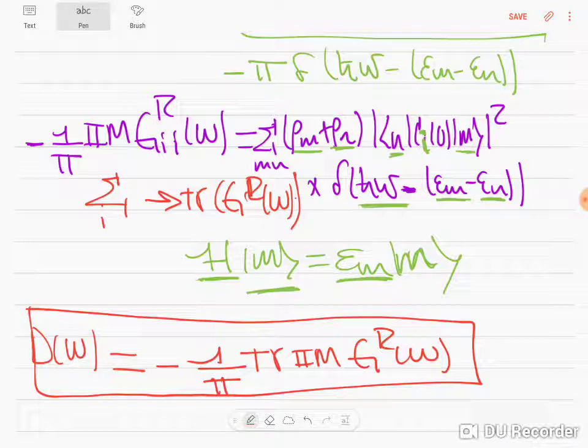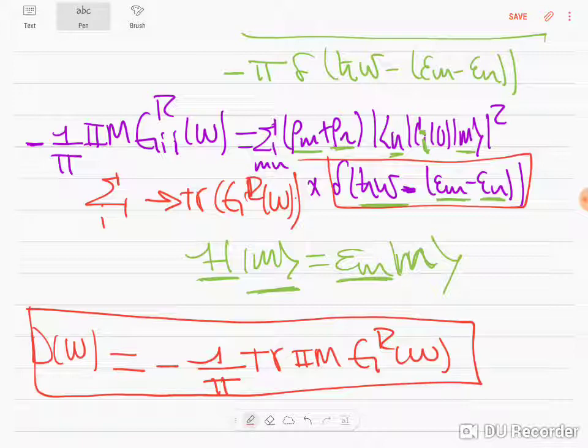This is more or less a generalized form of the many body density of states. It's a very intuitive way to get here through the Lehmann representation. So I will repeat once more. You have this delta that will impose a condition on the system: for you to populate a given level, you need your frequency drive, or the energy that you input into the system to populate a given level, to coincide exactly with the difference between two levels from where you're populating. You need to know the population of each level. These levels need to be populated, and in that way you calculate the density of states of level I associated with the destruction operator Ci.